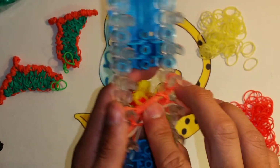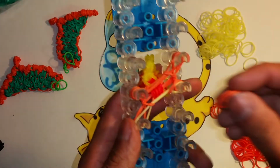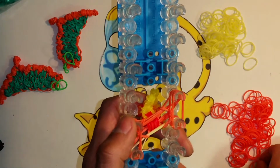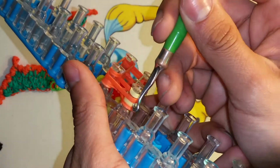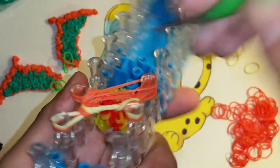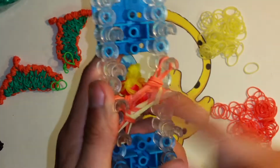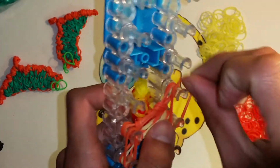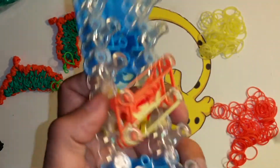Okay, right. Yeah, okay. Now let's do that again. Double orange. Double yellow on the bottom. Now you're gonna grab the bottom four and flip those over. One more time. Again, flip over.